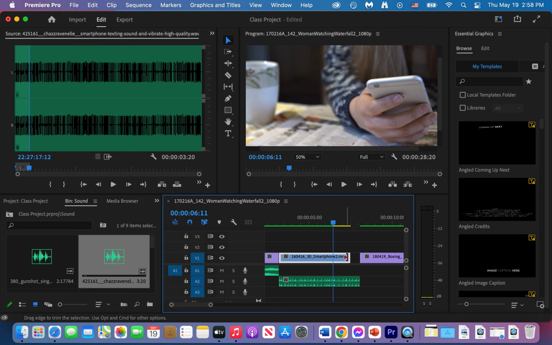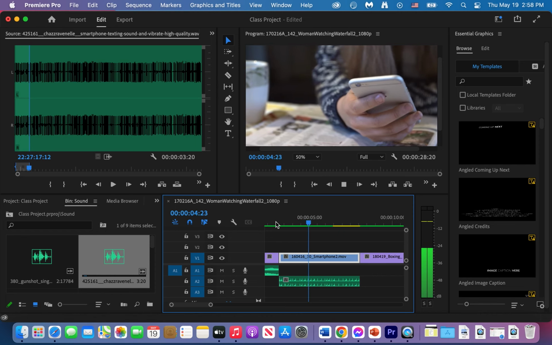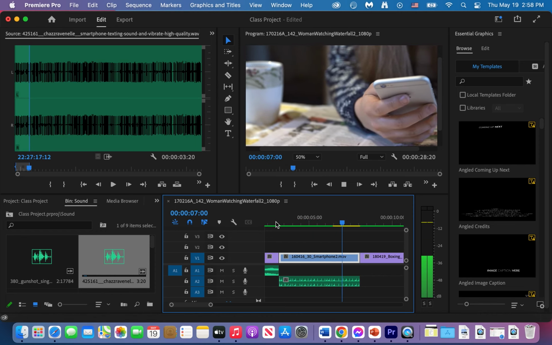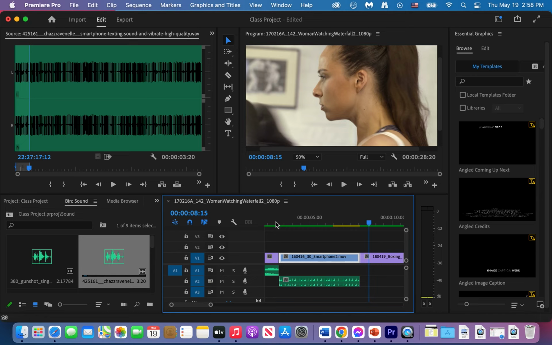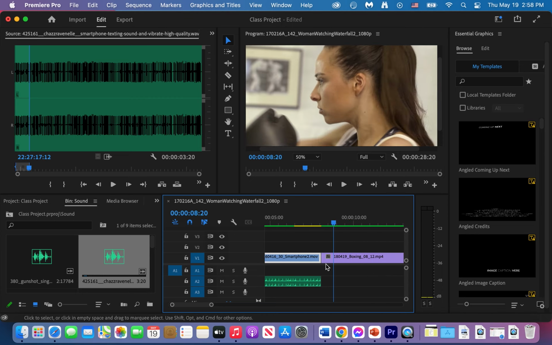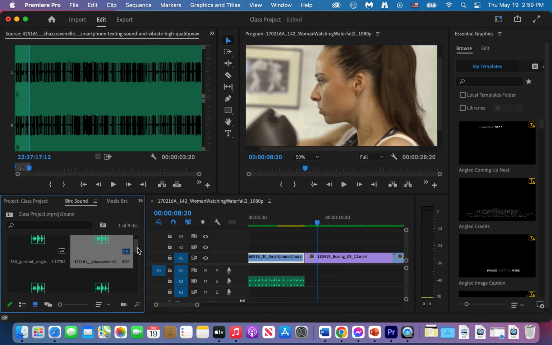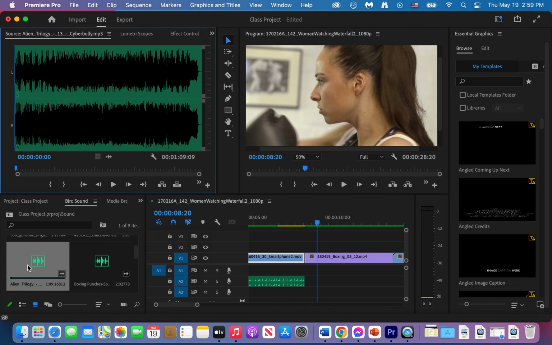So you see how I'm editing out inside my sequence menu. A lot of people actually edit just within the sequence. Great. I love that her fingers are moving and it makes it look real and natural. That's what you want to do. Now here it looks like she's punching, so we should definitely bring something here that's a little bit more active in terms of music. Let me scroll through and see if I have something here.